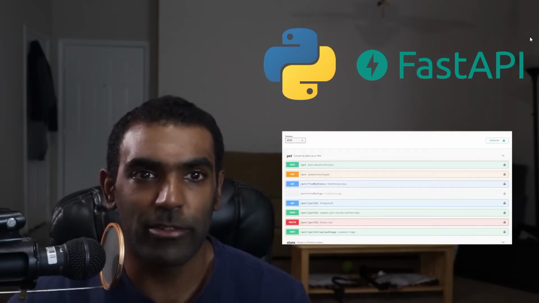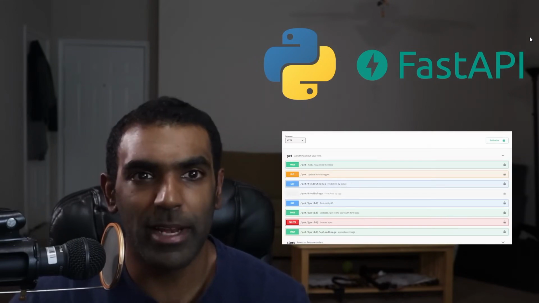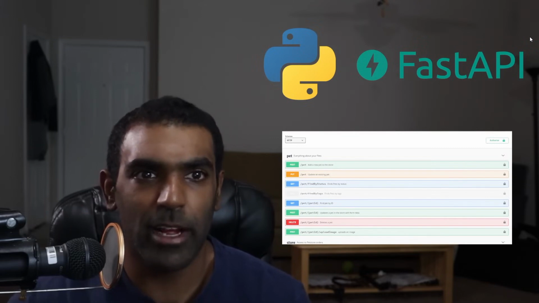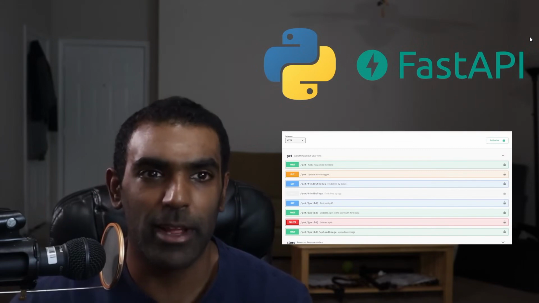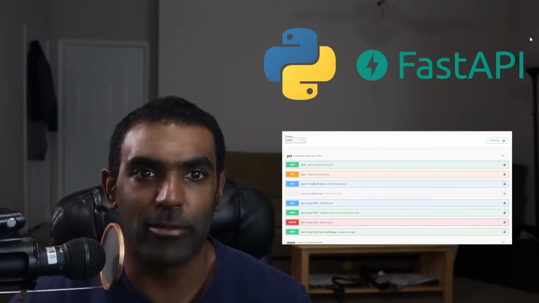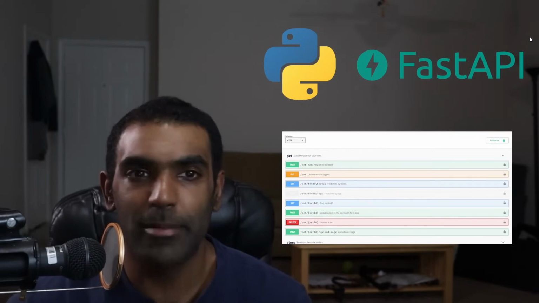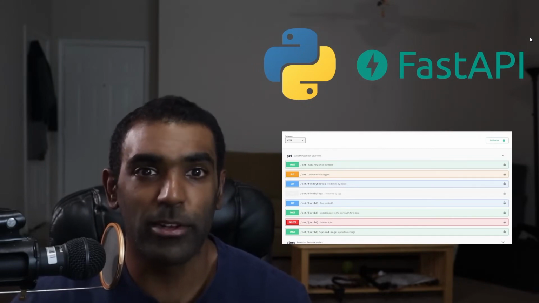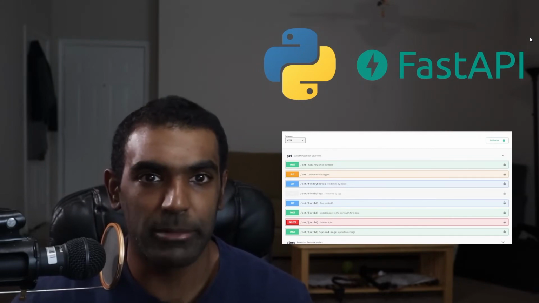And one of my favorite features of this framework is the auto documentation functionality. When you build an API, you have to document how your API works. And this is a very cumbersome task because anytime you make any changes to your API, you have to remember to update your documentation, or then the front end could be making the wrong requests. FastAPI automatically documents your API for you so that you don't have to do it yourself. It's truly a game changer.